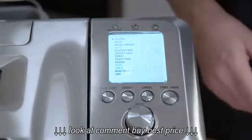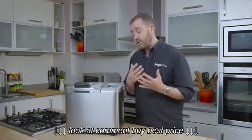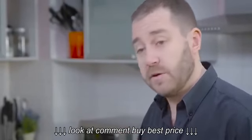And the last setting is the custom setting. So the bread maker itself can remember up to 9 separate recipes. That allows you to choose your different knead times, your proof times, and your bake times. I mean, there's a whole world of breads out there.